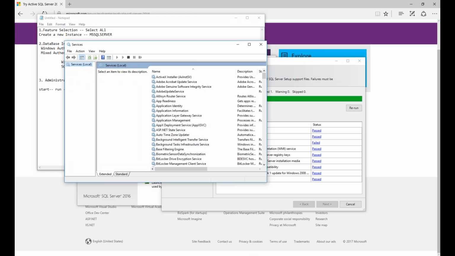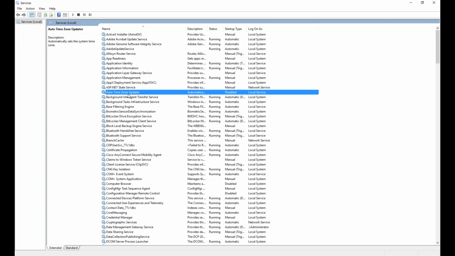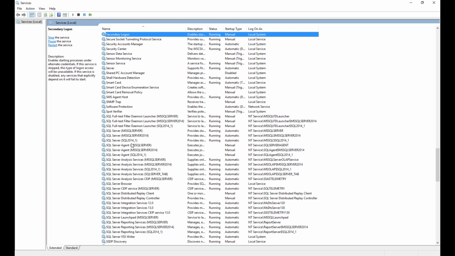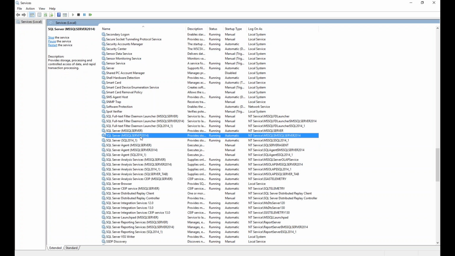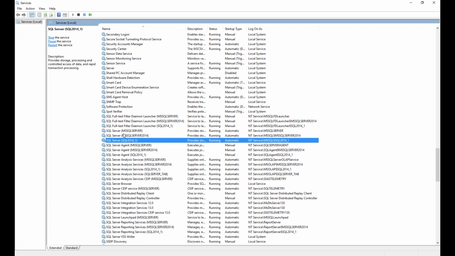That will show you the services you have installed on your machine. SQL Server. Okay, so I have installed a couple of services on my machine. So SQL Server 2014, this is one version. On one machine you can install multiple instances. If you have installed the same version a second time, that's called an instance. So on one machine you can create multiple instances.